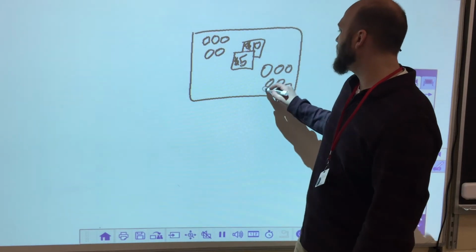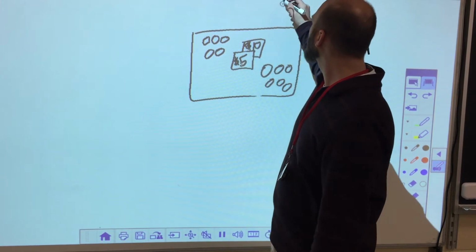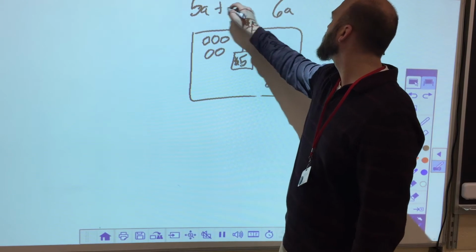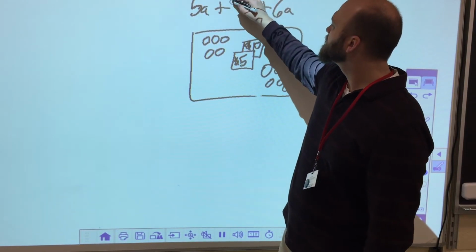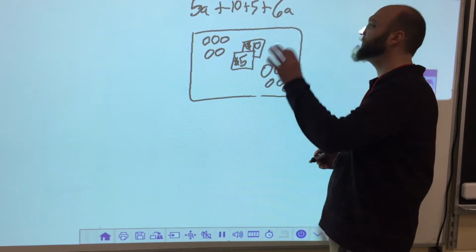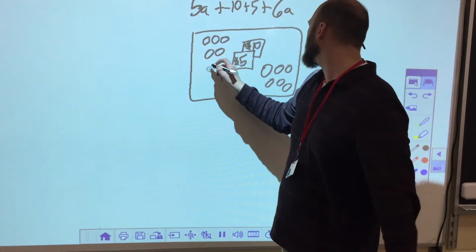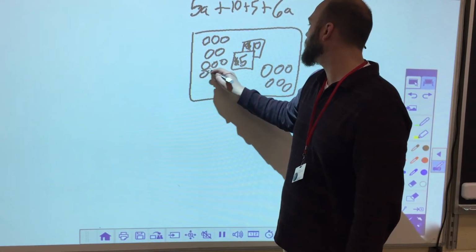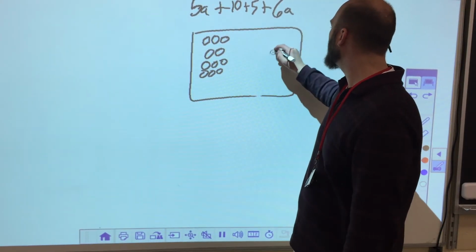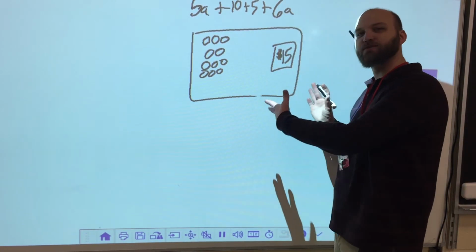Well, I could look at these and I could move them over here. So let's say 1, 2, 3, 4, 5, 6. Let's call them 6 apples. And over here I have 5 apples. And I've got $10 and $5. So I've got 4 terms here, 5a, 10, 5, and 6a. I organize my table. I move these over here, and let's call them 1, 2, 3, 4, 5, 6. Stack them up neatly, take all of my money, and move it over here into one pile of $15. Now I have a nice organized table.